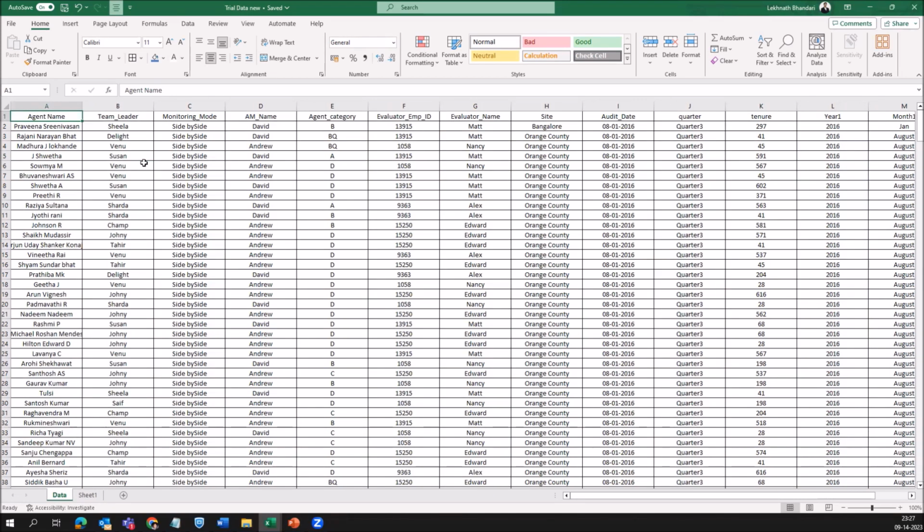If you have hundreds of thousands of data, or thousands of data, and you just want to summarize, let's say this is a report for a contact center environment, which is a call center environment, right? There are 200 plus agents, there are 7 to 8 auditors, and there are managers, team leaders, right? And the calls are getting audited from different sites, right? A company might have their parent company in USA and they might have an outsourced company in Bangalore, India, or somewhere, some part of Bangalore, right?